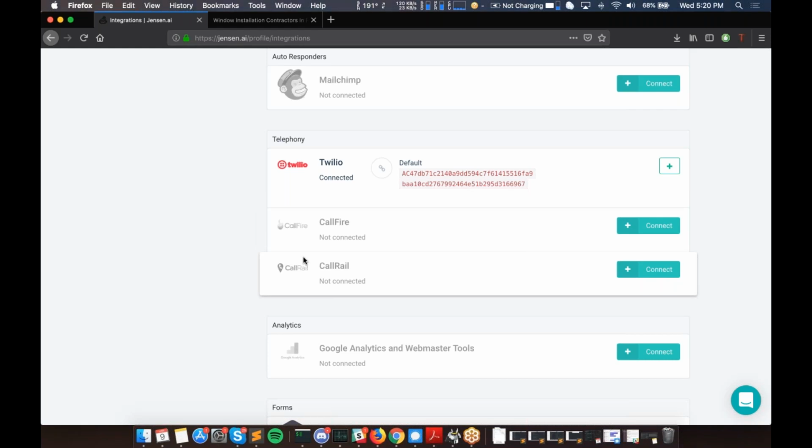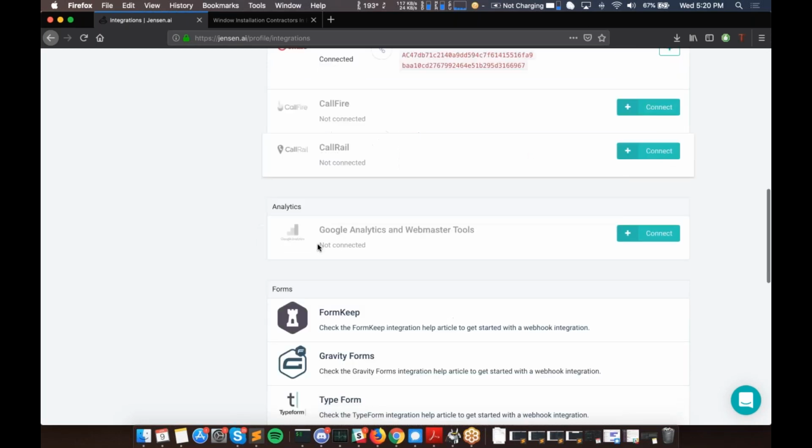We're going to pull all of your calls for all of these accounts in, and they're going to count as leads for any properties or campaigns that you have them assigned to. So let me know if that makes sense. Again, the Twilio is an active integration, and the CallFire or CallRail integrations are both passive.